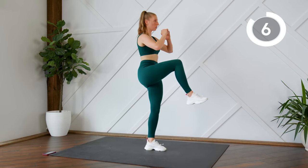Nice work. Next step. We're going to do a side leg lift. So this time your outer thigh is pointed toward the ceiling. Lifting up, bringing it across for a crunch. Here we go. So tapping the toe down to the floor in between. Make sure when you bring that leg up for a crunch, you're bringing it up in front of you so you're engaging that core.